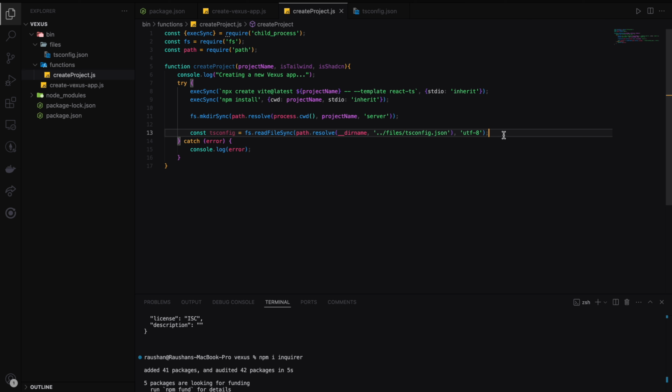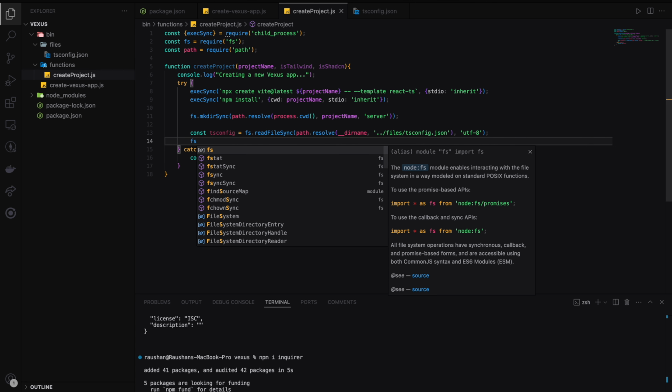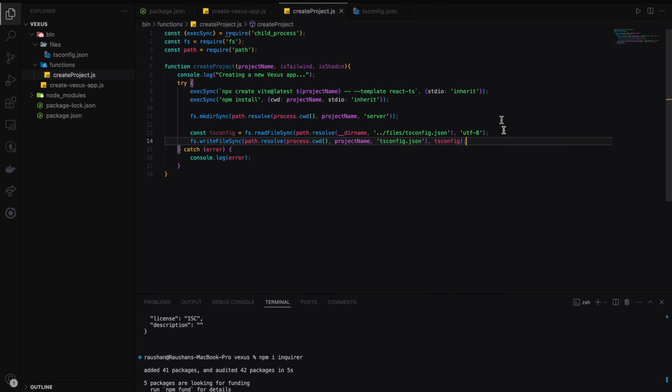Okay, and then fs.writeFileSync, the path.resolve, process.cwd, and the project name be provided under that tsconfig.json. Just replace this. So if already present, then it's fully replaced. If that file is not present, then it's going to create that file and write all the content under that. Okay.